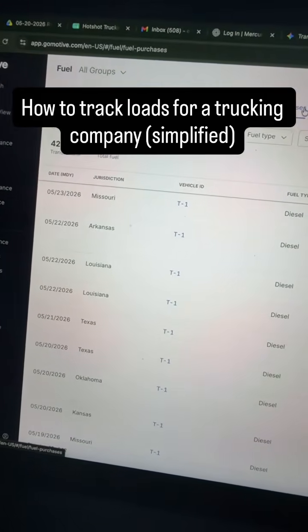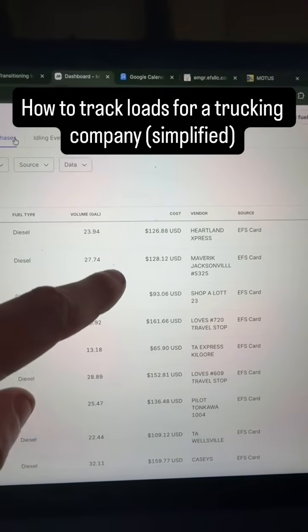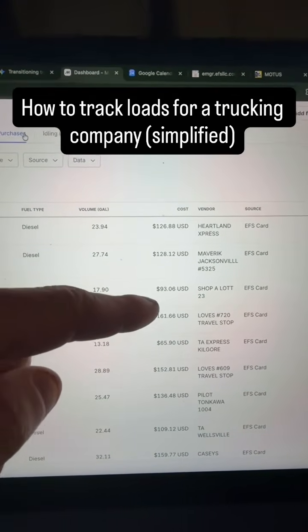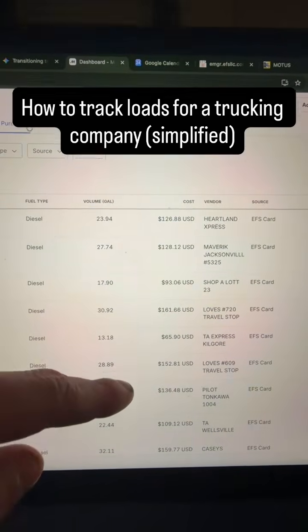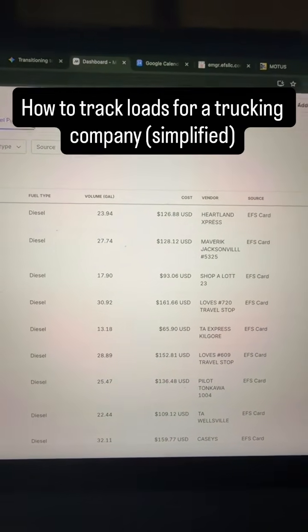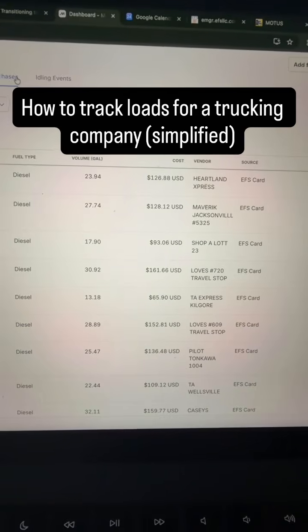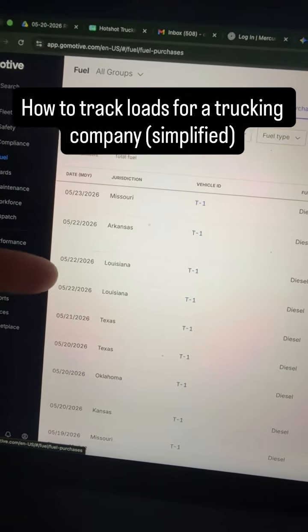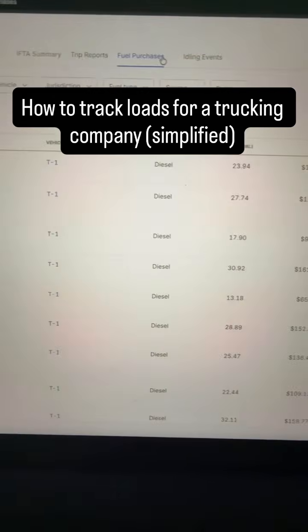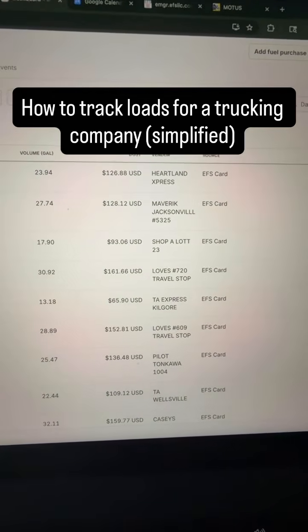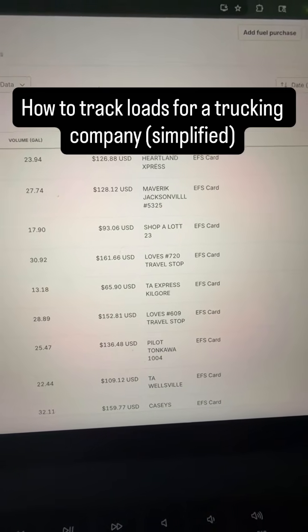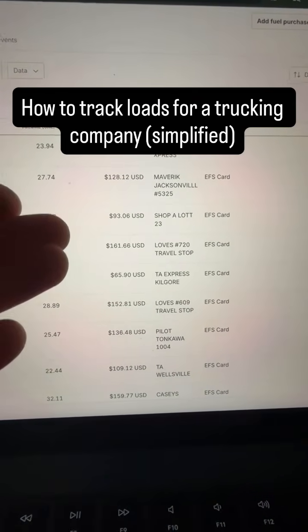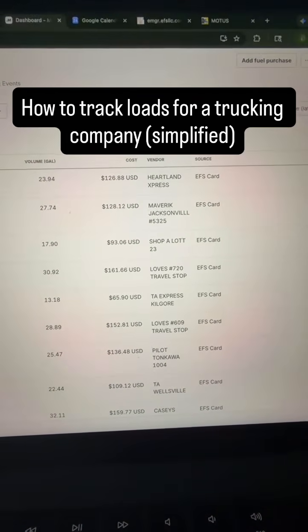So here is why I put last fuel, because if you just have a list of fuel purchases, you may not know which one went to the previous load and which one went to the new load. And it just saves you from having to recount the math or double check the dates where we have two in the same date, but it doesn't show you what time. So I could go into eInvest and look at exactly what time, but it's a lot easier if I just put the dollar amount that I end off on.